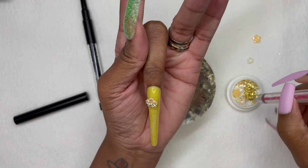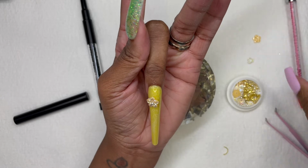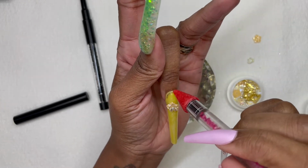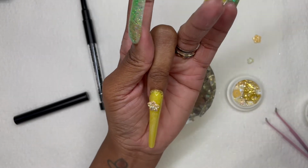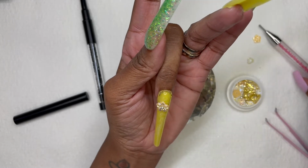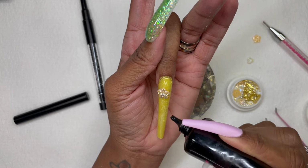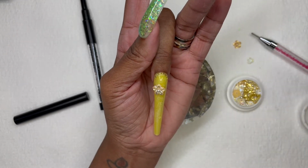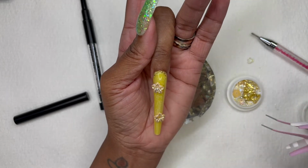All right, so we're going to go ahead and get to the nail art, which is my favorite part. And guys, I did have such a hard time with this nail set. I always have a hard time with the nail set, especially when I know that it's going to come out really good. And I had a hard time even figuring out what I was going to do on this nail set. I just knew it had to be floral. So I do hope you guys like this set. And yeah, so I am doing the nail art.